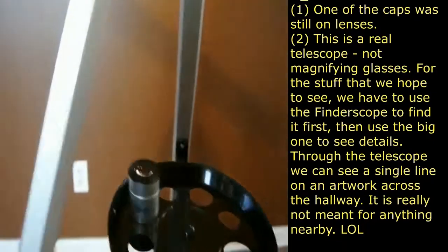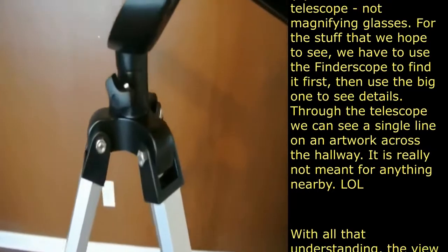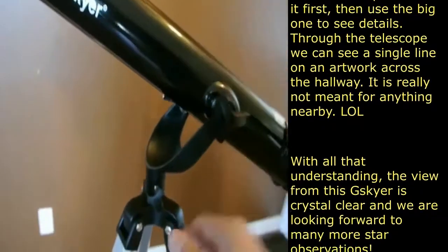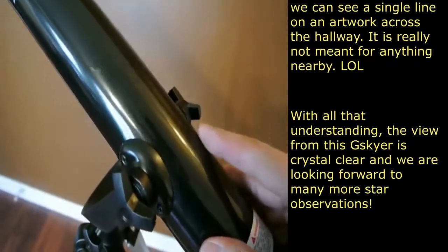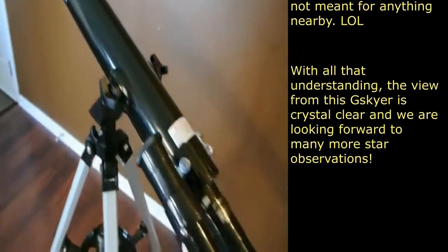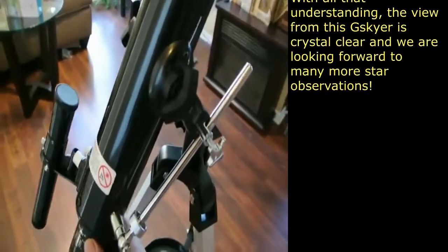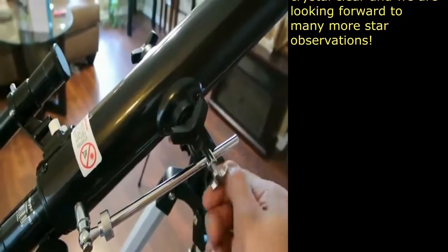It's all aluminum so it's not too heavy, but it is well balanced. On the bottom here you have a wing nut that allows you to swivel the telescope side to side and then lock it into place. On the top we also have a couple more wing nuts that allow you to pivot the telescope up and down, and there's a little piece here that acts to give it a smoother flow when you're pivoting and then lock it into place.